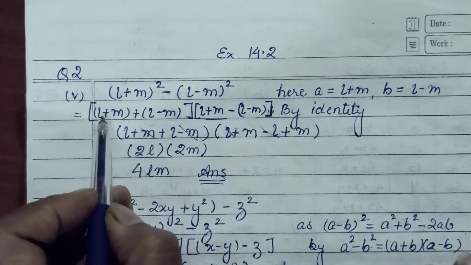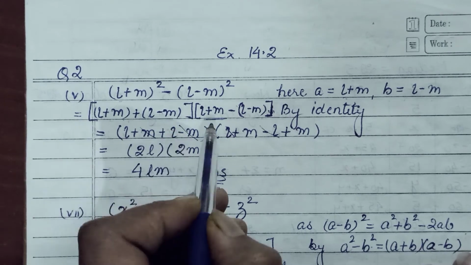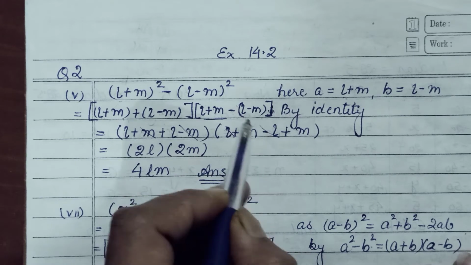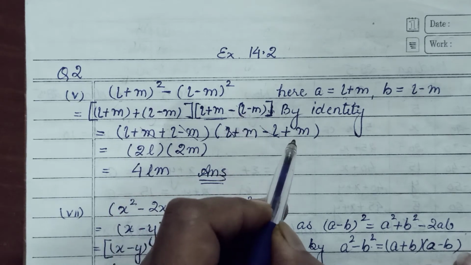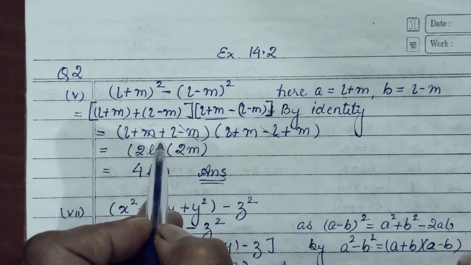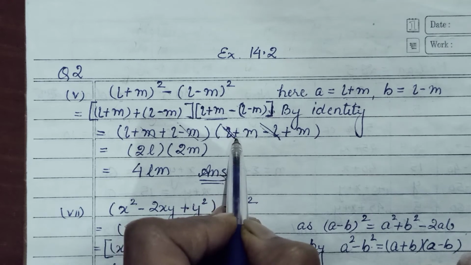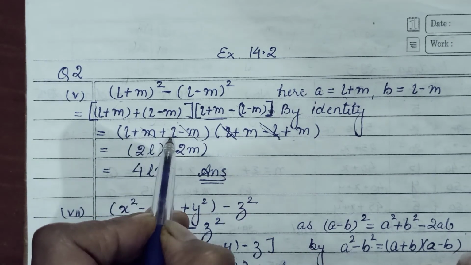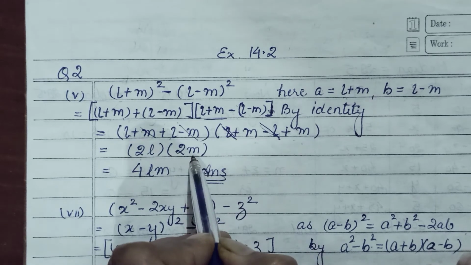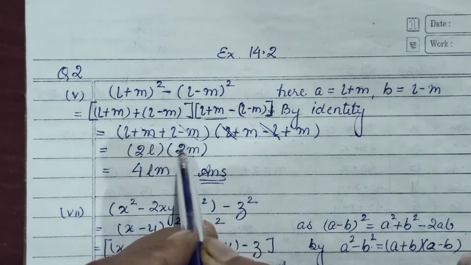So here this becomes L plus M plus L minus M, and here this is L plus M. This will become minus L now, and minus minus will make this plus M. Okay, so what is happening is minus M plus M is getting cancelled here, minus L and plus L is getting cancelled here. So here L plus L becomes 2L in this bracket, M plus M becomes 2M. Bracket means multiplication, so that is 2 2s are 4, LM is your answer.